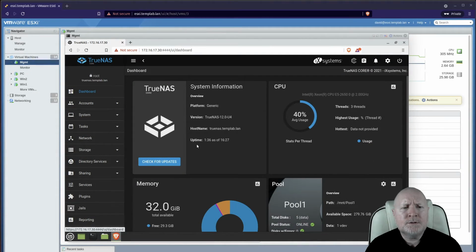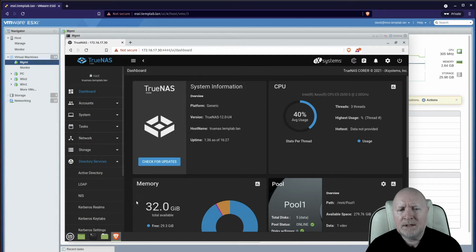Now, when it comes to creating user accounts, I'm talking about user accounts that are local to this TrueNAS server. I'm not talking about directory services. I mean, TrueNAS can tap into Active Directory and LDAP, for example. But what we're referring to here is just a local database of user accounts that exist on TrueNAS itself. So the idea is that when somebody logs in, TrueNAS goes and looks in its database to find out, does this user exist? Are they supplying the right password? That's the sort of user account we're talking about.